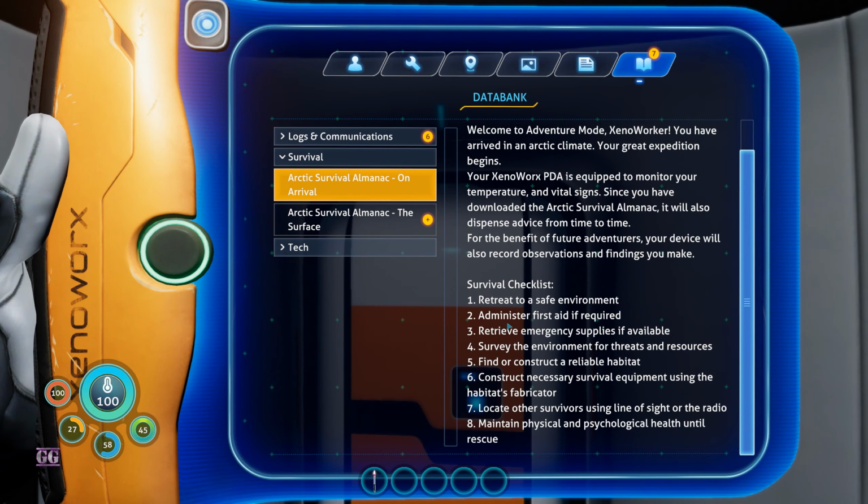Retreat to a safe environment. Administer first aid if required. Retrieve emergency supplies if available. Survey the environment for threats and resources. Find or construct a reliable habitat.